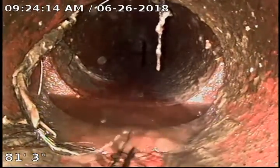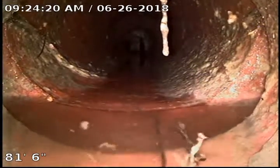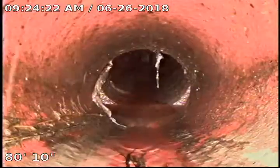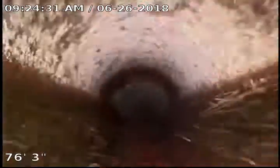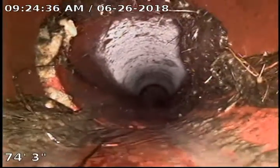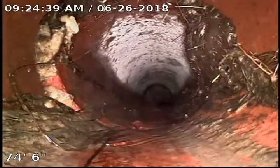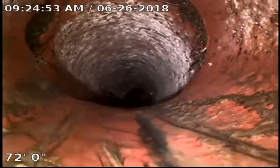You can see that it's not as drastic as the other one and I was able to pop the camera over it. The one at 90 feet I can't get the camera to go up over, so that's why we stopped there. More roots here. We have roots at almost every joint in this sewer and we've got a lot running down the pipe. Right here you can see this one is starting to impede the flow a little bit.